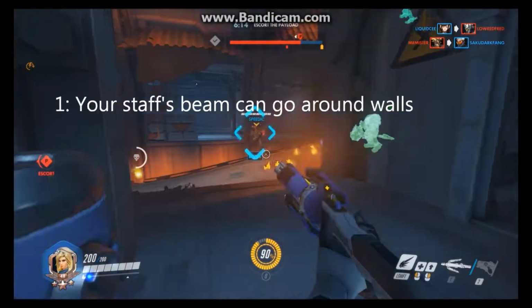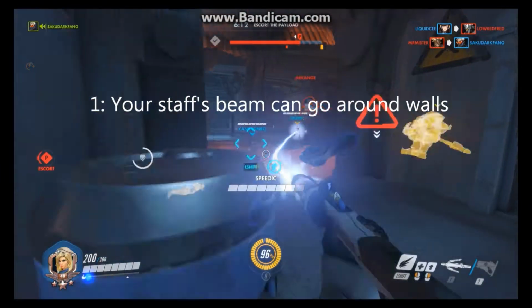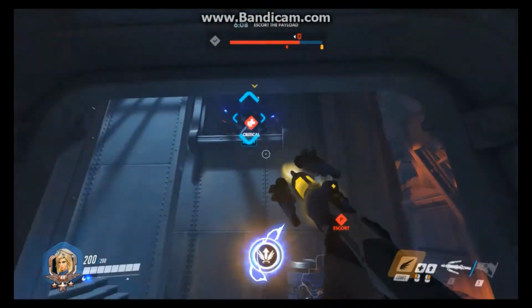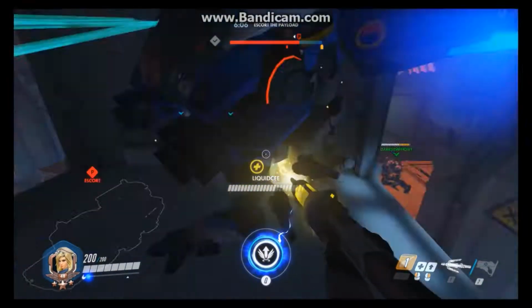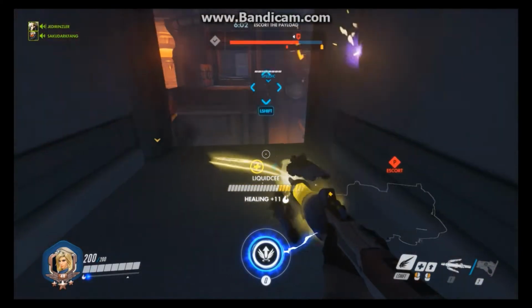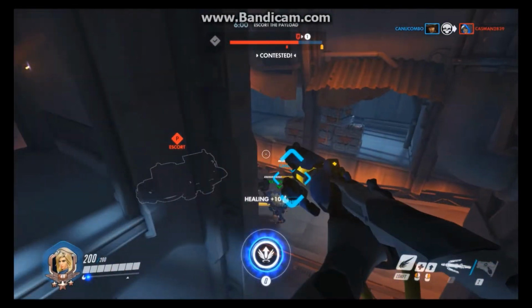Number 1 is that your staff's beam can go around walls, but for a short period of time. Use this to keep yourself safe, and also provide healing for your ally. Number 2, damage boost your allies who are using ultimates, but only if you think you can still be safe. No one is gonna hate you for giving them a sweet boost while they're ulting.